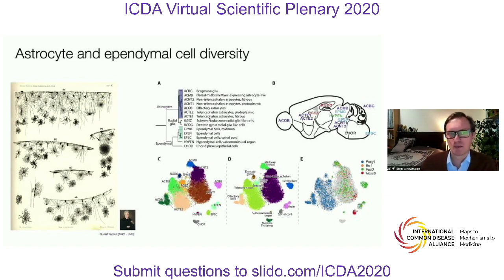And they don't really correspond to the distinction between fibrous and protoplasmic. We find fibrous and protoplasmic markers in many of these clusters. So what they do correspond to, if you look at the plots at the bottom here, is 2 major kinds, the telencephalic and the non-telencephalic. What distinguishes them is that the telencephalic astrocytes are located exclusively in the telencephalon, and that's why we named them as such. Whereas the non-telencephalic types are located in all the regions behind the telencephalon.